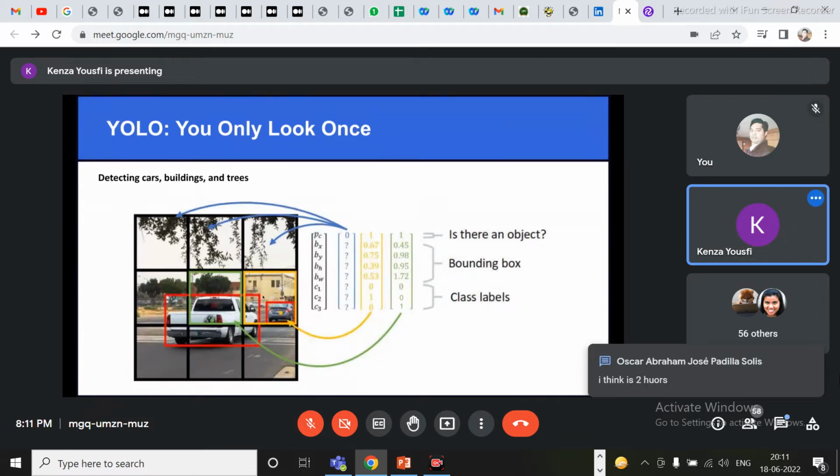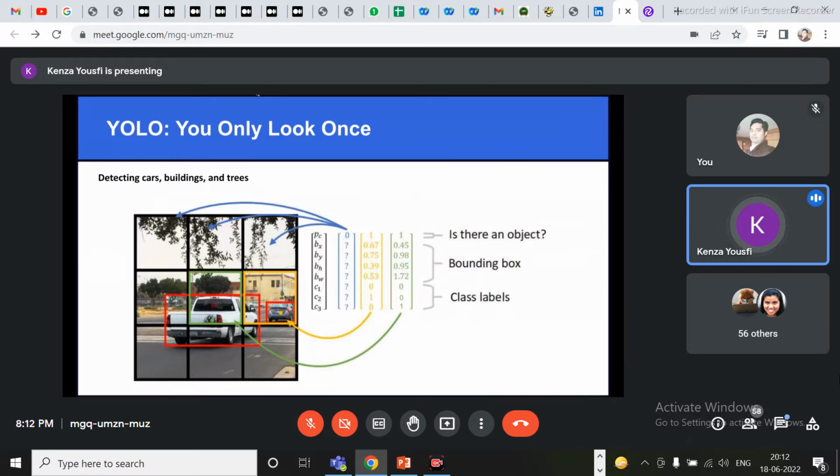For example, in here we see that the yellow one detects the building, and it says that it's 0, 1, 0. And the one which detects the tree gives us 0, 0, 1. And so for cars, it's obviously going to be 1, 0, 0. And so we said it has the center representation. And the first idea is that each cell of this grid will return a representation of one B-box.